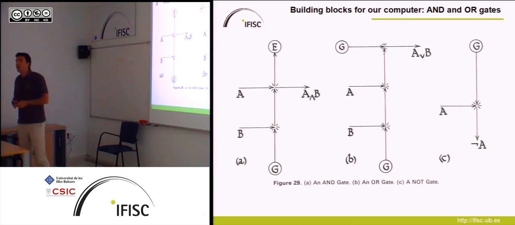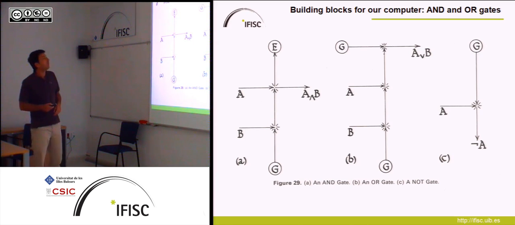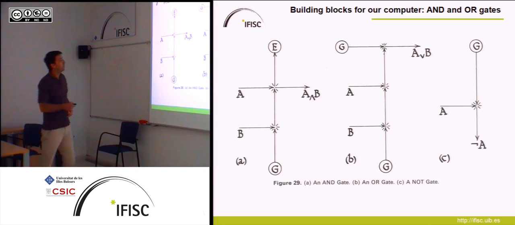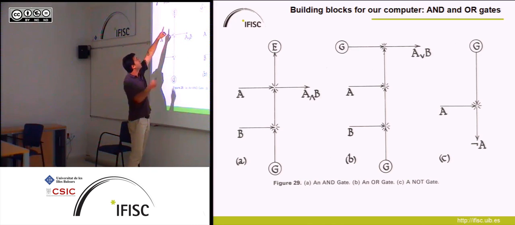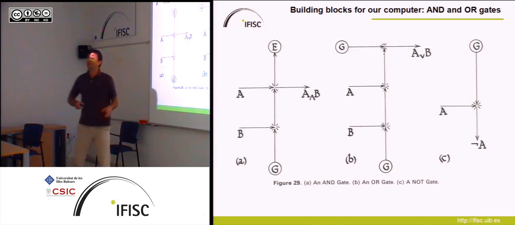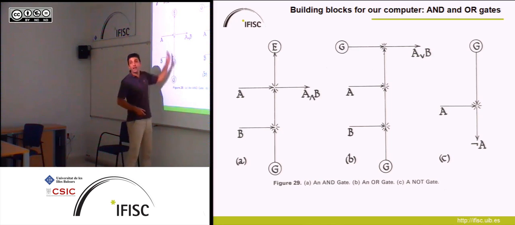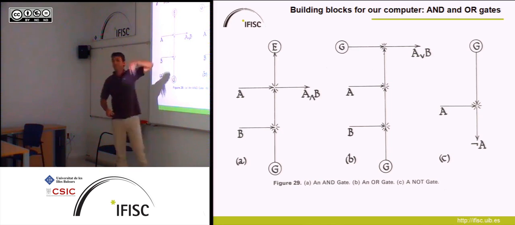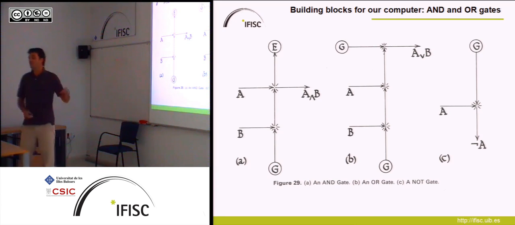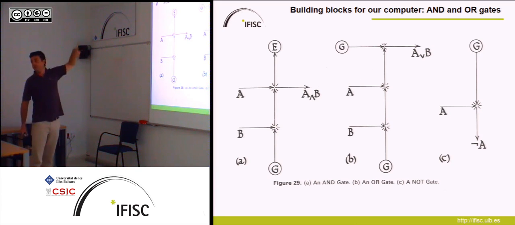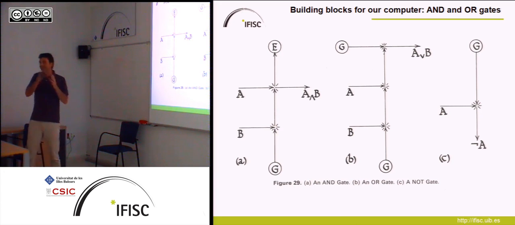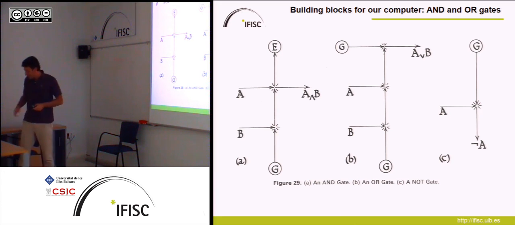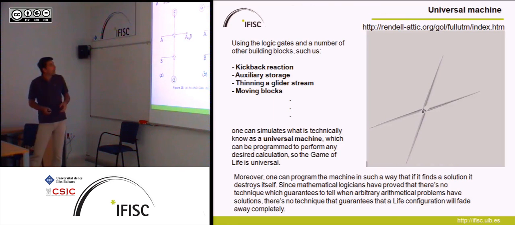What is E? Sorry? In graph A, what is E? This thing? No. E left. So if output is A, that's a meter. All the stream of beams, the stream of gliders that goes here, you read them. It doesn't represent any logical operation. Just if you build the gate and you don't want gliders flying around, you need them under control. So exactly.